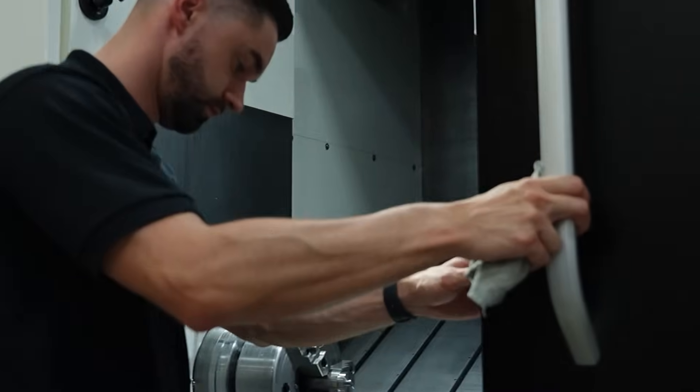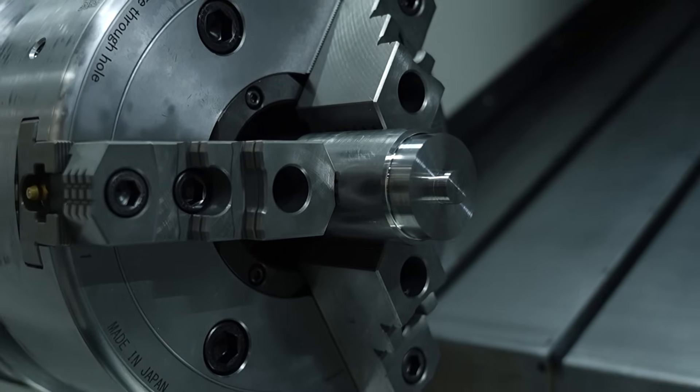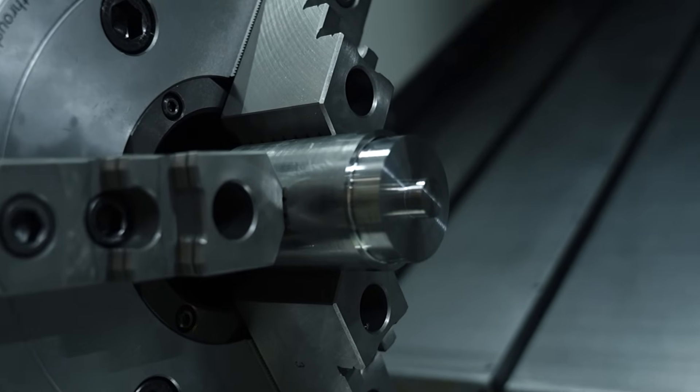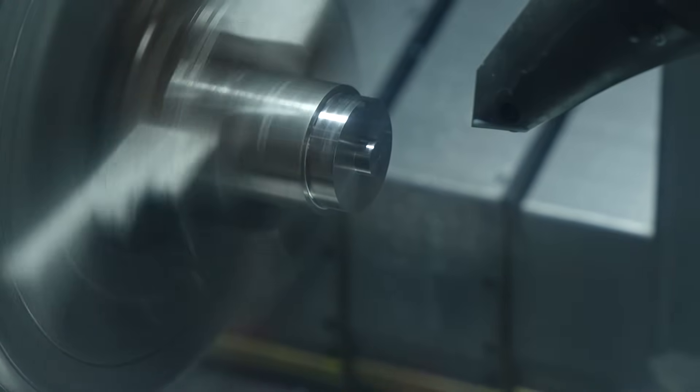We can start the part on the left spindle, do all the machining — milling, turning — there are no boundaries between them. It's not just a lathe, it's a machining centre. You've got milling and turning, you can transfer to the sub spindle, and then the part you get off at the end is the finished product. VP have highlighted a gap in the market for complex turn-mill components and we want to be the supplier of choice for those parts, hence why we've chosen this machine.